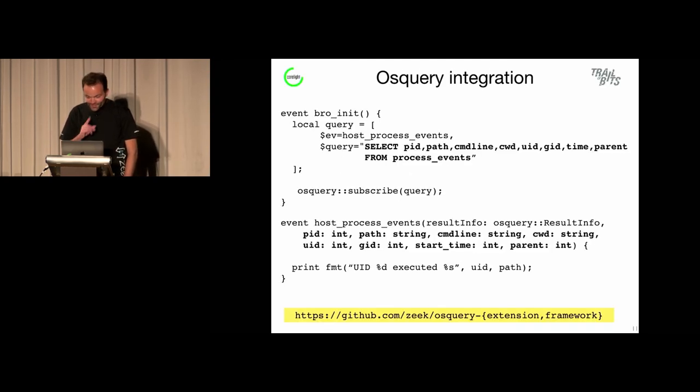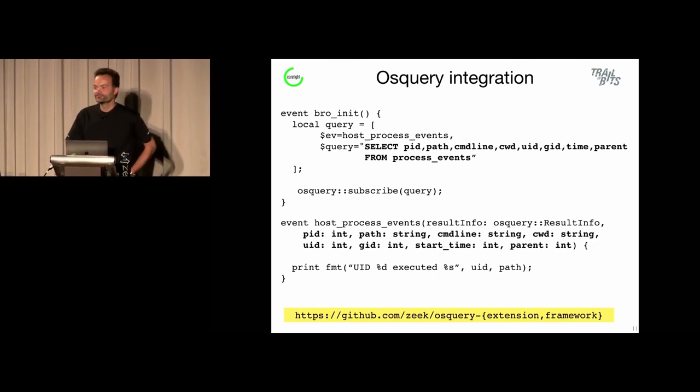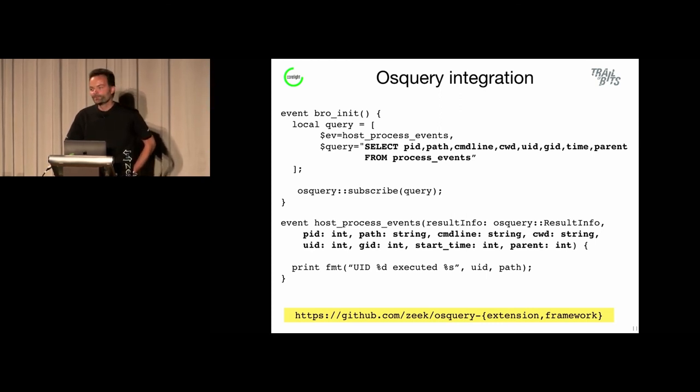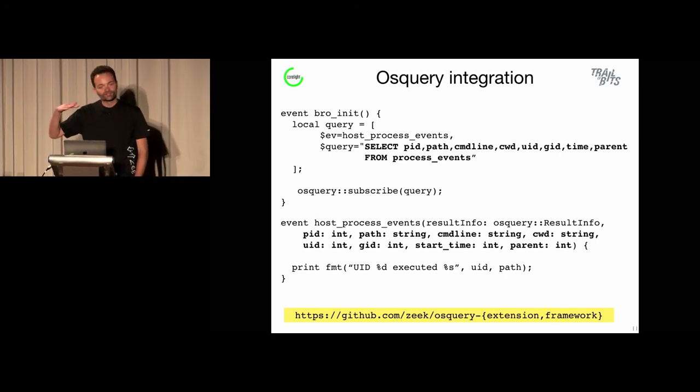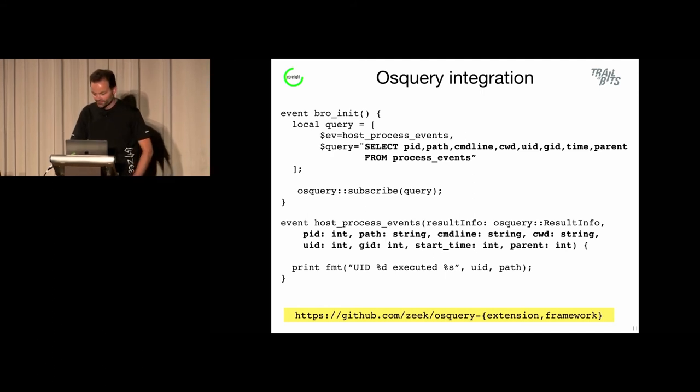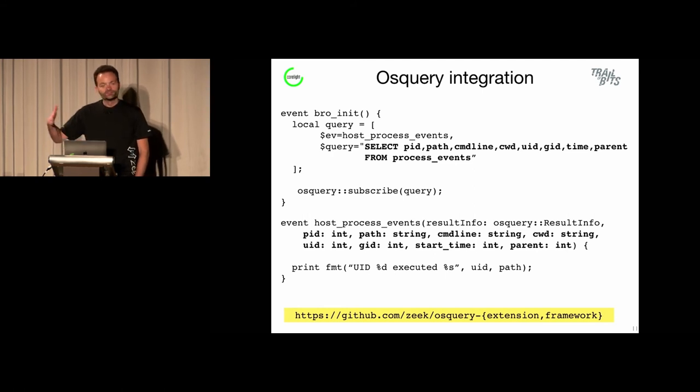Okay, so I wanted to mention one more thing, and in some sense, it's not 3.1. But I think we can get there in a similar timescale. And that is integration with OSQuery, which some of you might have heard about. We have had a prototype out for a while on this, which was originally a student's project in Hamburg, Germany. It's working pretty well, but it wasn't production ready. Corelight has taken this on, and we're working with Trail of Bits, which is an OSQuery consulting company, to turn this into a production-ready extension for OSQuery. This is making good progress, and as I said, I think in the same time frame we will hopefully get there.